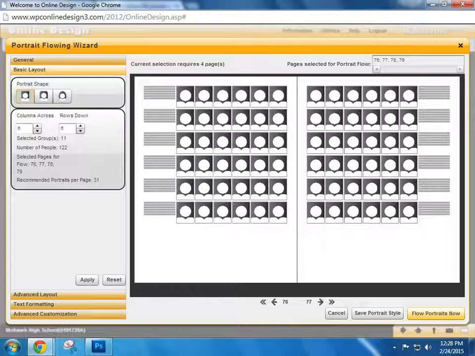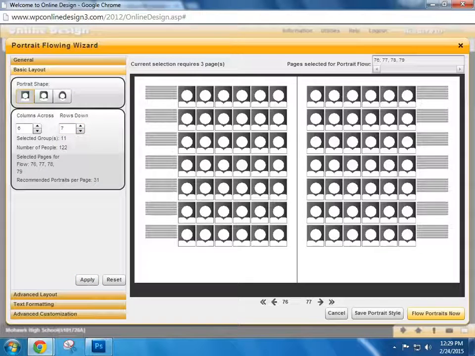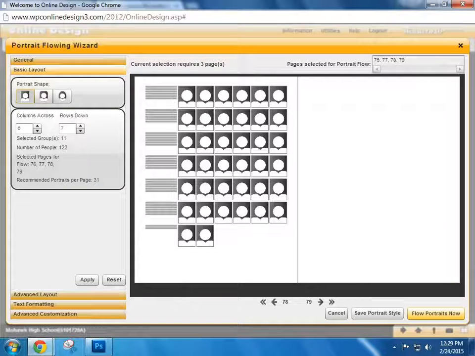You can also decide how many columns you want and how many rows down. Okay, so if I have 6, which is 36 per page, you can change that. I can have, I don't know, more rows. So I increase by 7. If I click on Apply, that adds a row of people. The problem that happens, if you look at my screen, is that because I'm putting more people per page, the last page turns empty now, right?